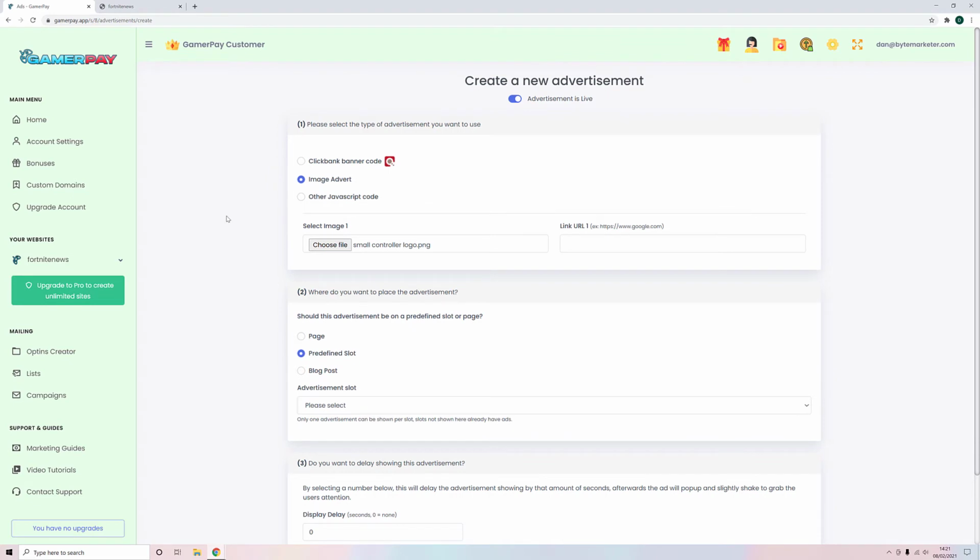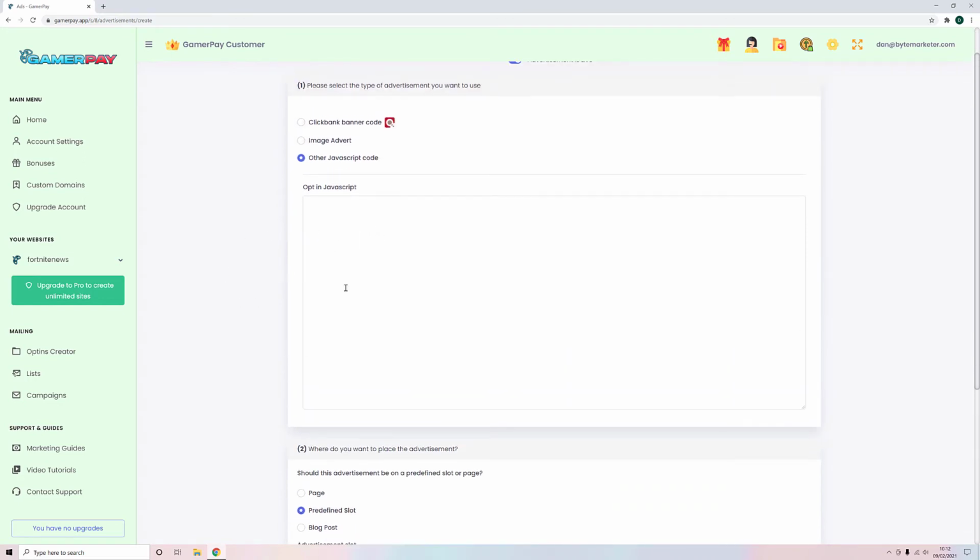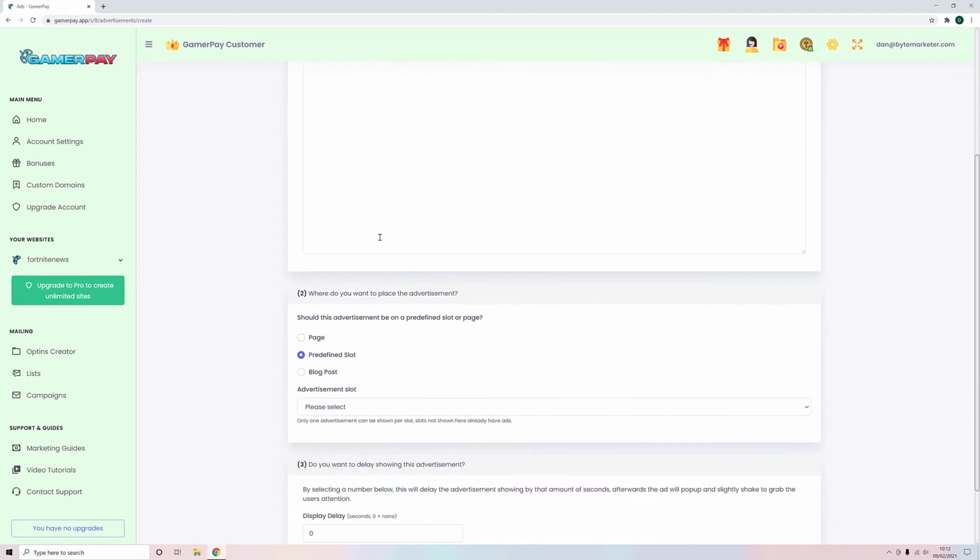So we do done-for-you advertising, but you've got loads of options to be able to add your own ads in whatever way you want. And I'll also just mention at this point that if you want to use AdSense to monetize your site, you can do that, and all you need to do is enter your AdSense code in here in the JavaScript code for your ad, and that'll work absolutely fine.